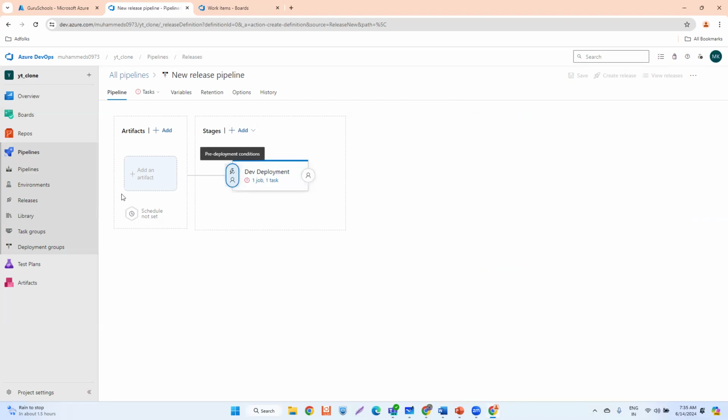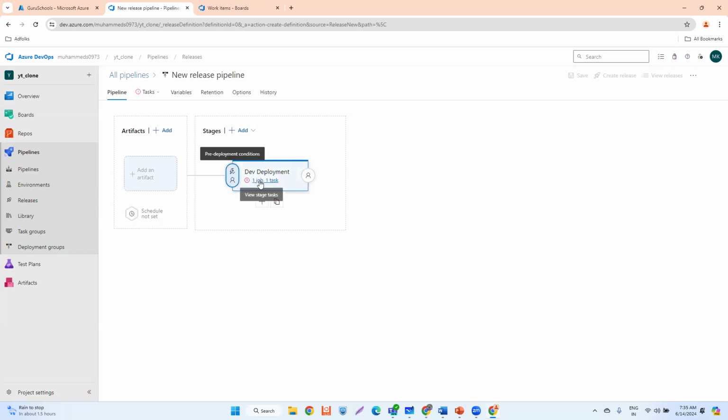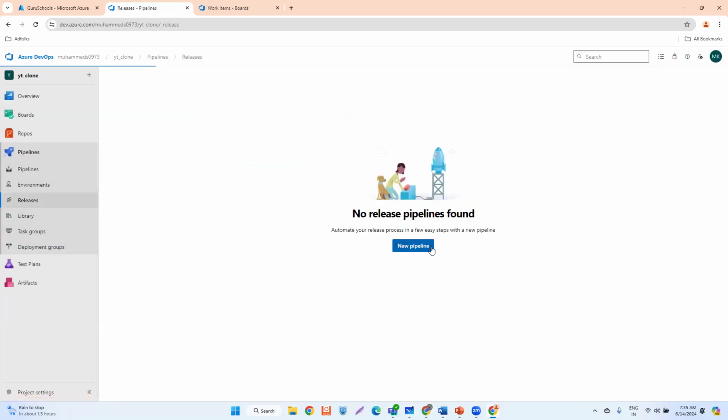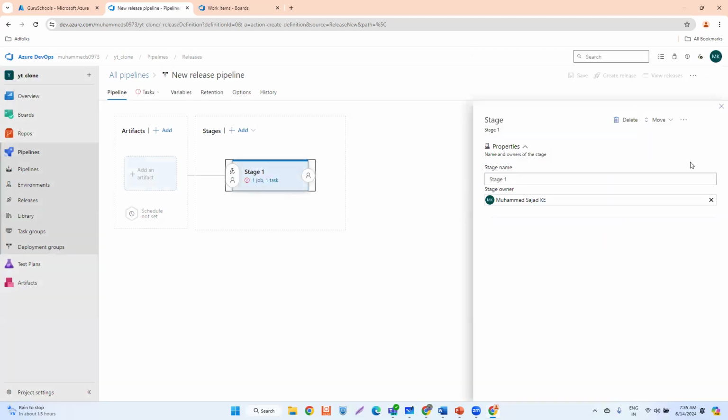Okay, stages. Here we have to add an artifact that we will add later. First of all, we will cover this part, and once the pre-deployment configuration is done, the next thing we need to configure is what tasks they need to do in this stage. We need to create a pipeline and mention the job and task directly.